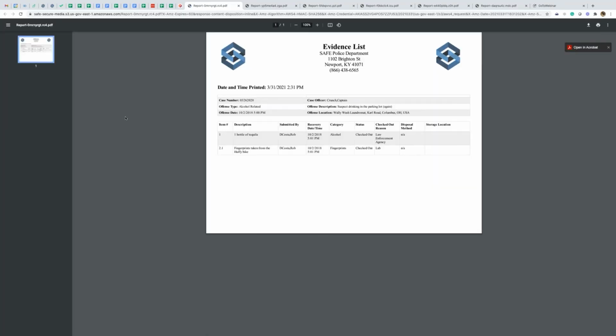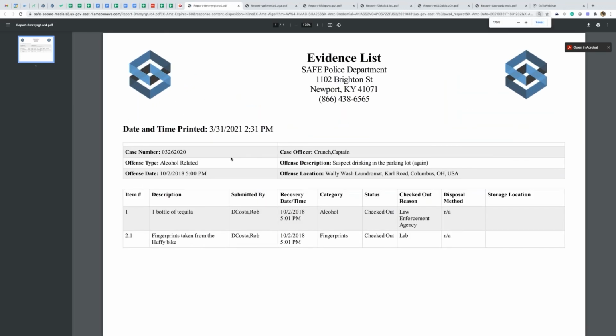And so we took the original report, essentially, made it into a landscape format, added a case table at the top, and then added quite a bit more item information below that. If you like something like this, maybe you want description, you don't care about the category or who submitted it or when it was recovered. Maybe you want make, model, serial number on there instead. I would invite you to customize these reports just the same way we did today. If you need help doing that, please let us know, and we'll be more than happy to help you with that.